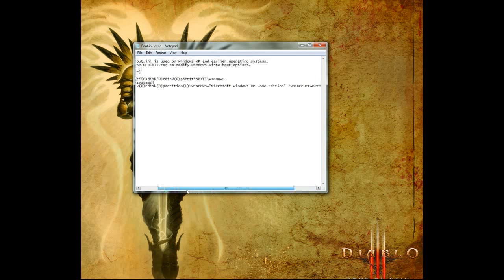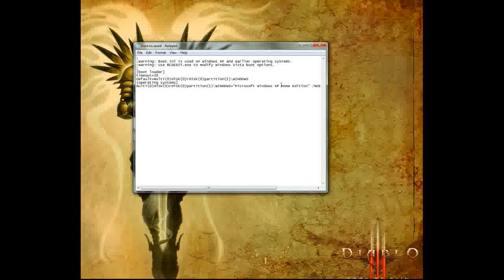Alright, so if I were to decide to have another operating system on here for a dual boot, the file might look something like this. It would update automatically though.